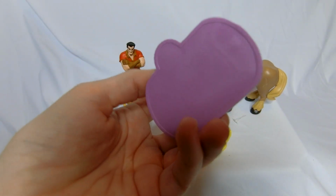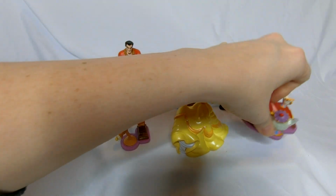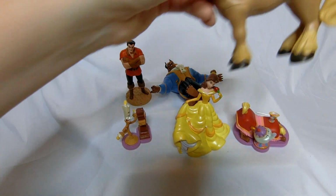I've been dealing with Disney figurines in different capacities for almost a year now, so I'm pretty familiar with them.